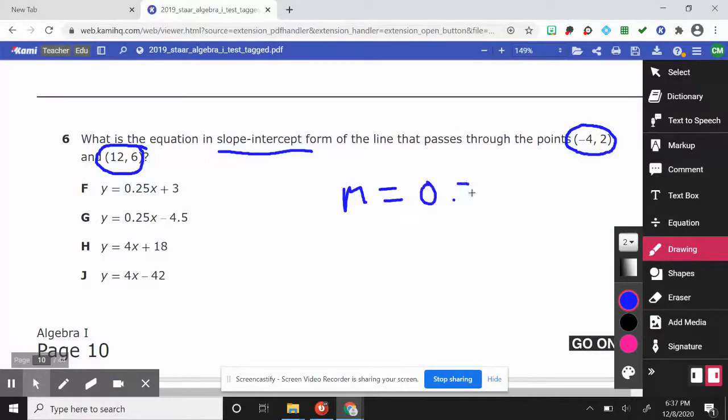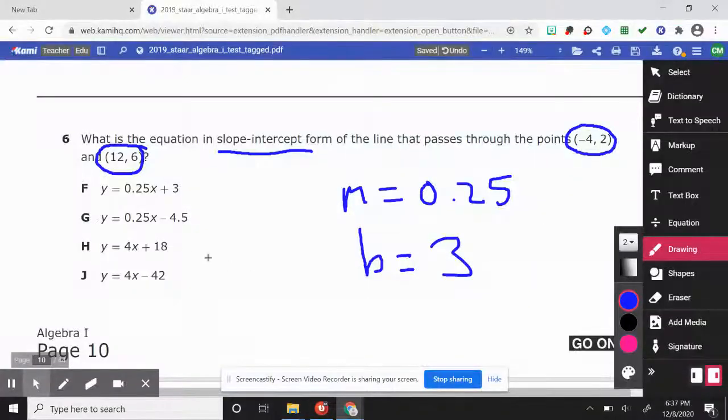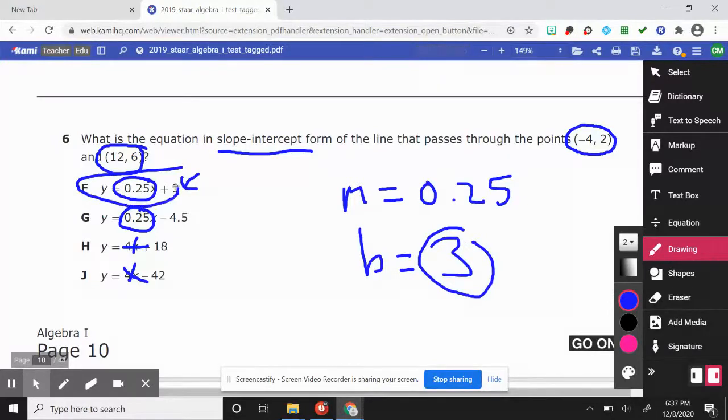Remember, if you take a look at this one right here, it says mx plus b, the slope goes first, the m goes first, and then the b goes over here behind it. So 0.25 is right there, 0.25 is right there. It could be one of those two. This is 4, nope. This is 4, nope. And then we have 3 is supposed to be at the very end, and it's right there, right? So the equation for this is y equals 0.25x plus 3.